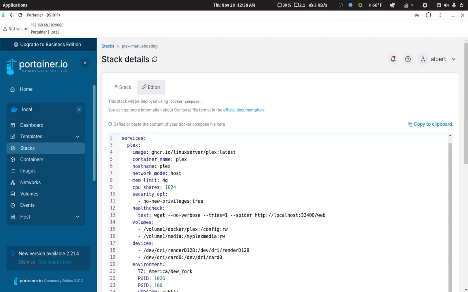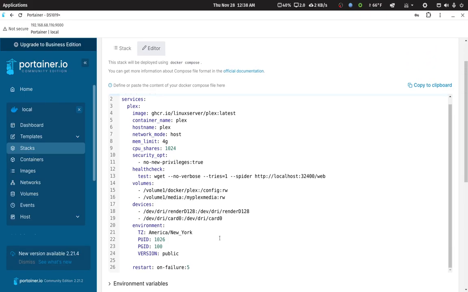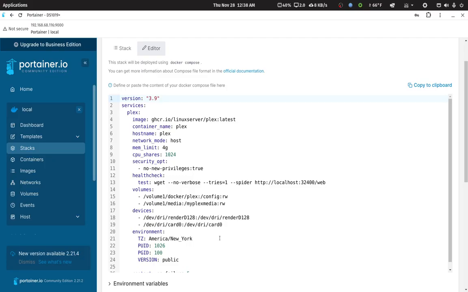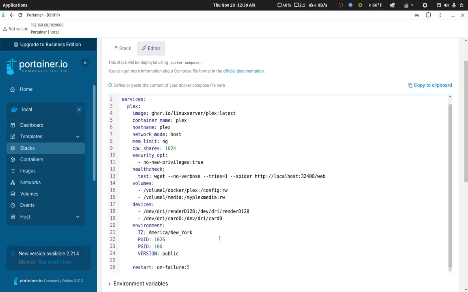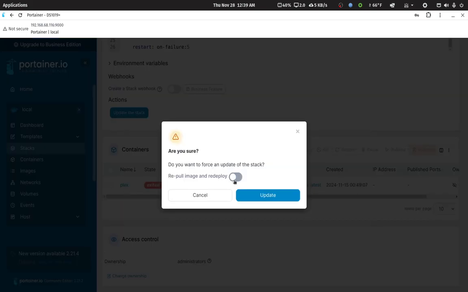I should just be able to start this container up, or do I have to rerun it? I think I have to rerun it, because that'll just pick up the application files that are in use. So let's try that. Let's update the stack, repull image and redeploy.